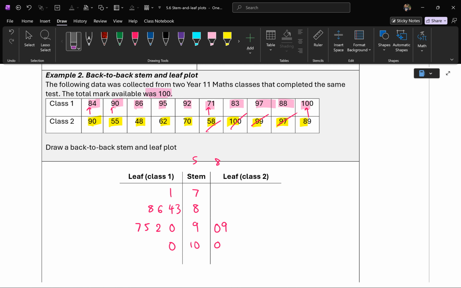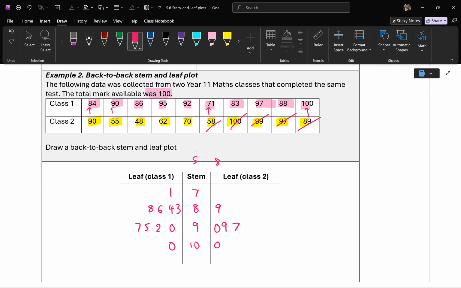So the stem is 80. And for class 2, any 80s? There's an 89. So that's done. 99, 97. What else do I need? And a 90. Oops, 97's over here. So 097. What else is there?